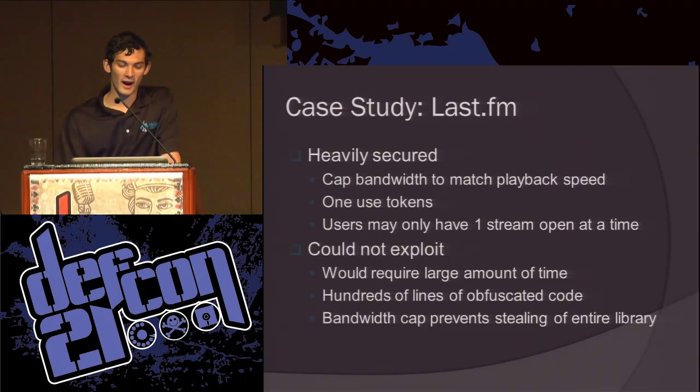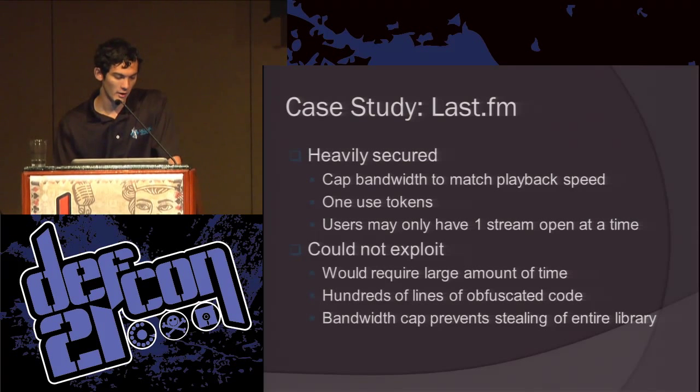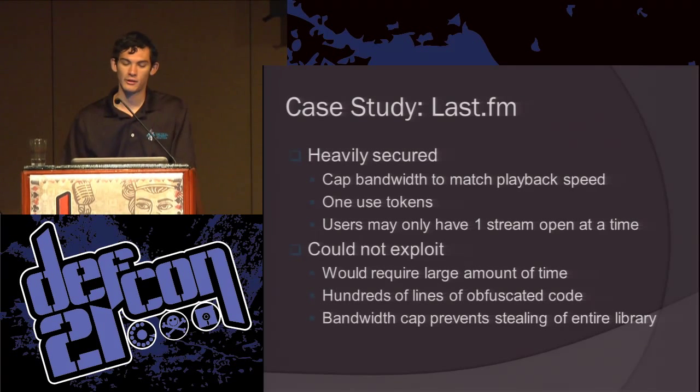So I did a case study. Originally, the very first target I found was Last.fm, which if you guys aren't familiar with is a British music streaming service. And I found the vulnerability and I emailed them, I got no response. I made this Chrome extension, I got no response. But apparently they were able to fix it without my help. So good on them.